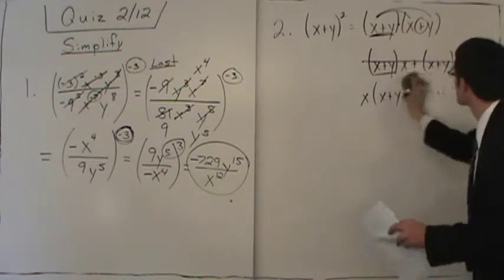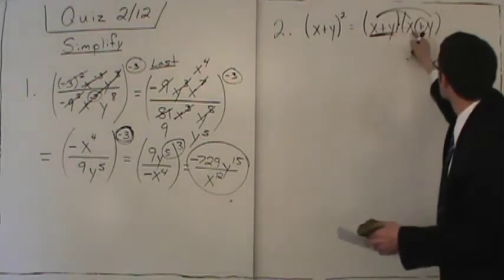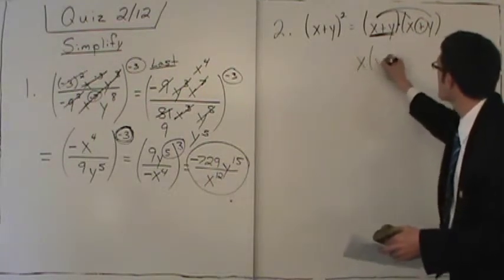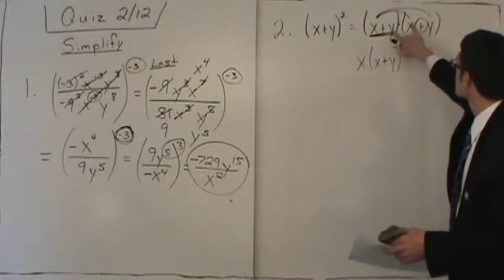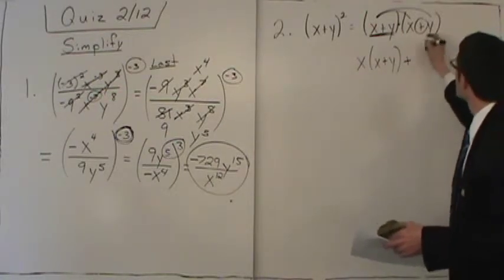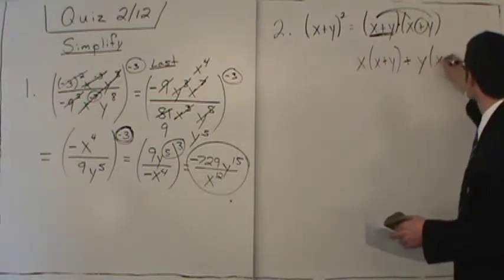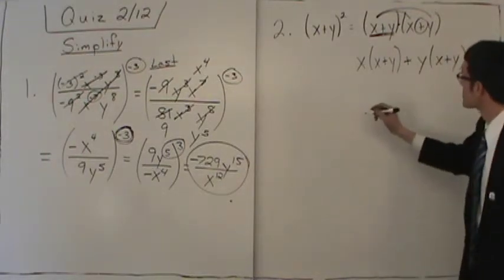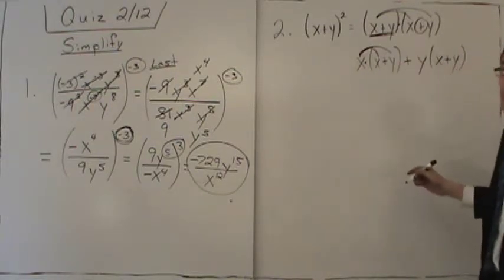All right, now, from the top, one more time, we're going to take quantity x plus y multiplied by x. We get what? x times quantity x plus y. Notice, quantity x plus y times x is the same as flipping it around. x times quantity x plus y, plus we're going to take quantity x plus y multiplied by y. We get what? y times quantity x plus y. And now notice, we are not done multiplying. We still have multiplication meeting addition, so distributive property still applies.